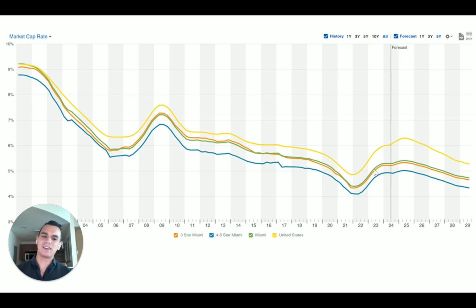And we've got to say that it can't just keep going all the way down to zero. It won't make sense at that point. And CoStar has actually tried to forecast what they believe market cap rates will look like in the future. Always take it with a grain of salt, but you could look at this and say that, hey, cap rates are trending down. They're probably going to stabilize around that 5 to 6% rate. Again, you can get some that are a lot lower. You can get some that are higher.